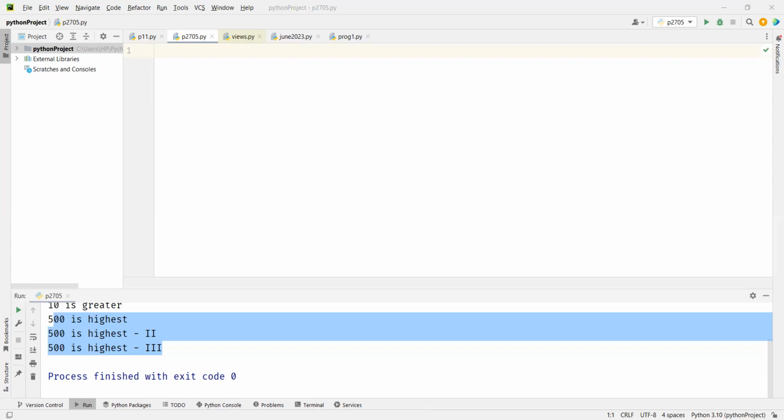What is the purpose of a loop? The purpose of a loop is to run anything more than once.